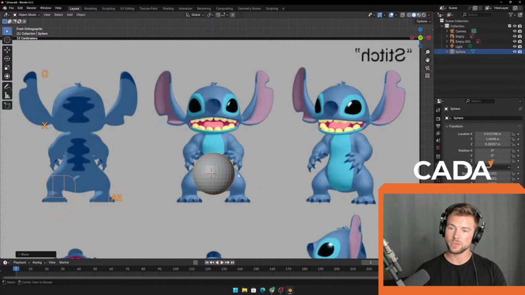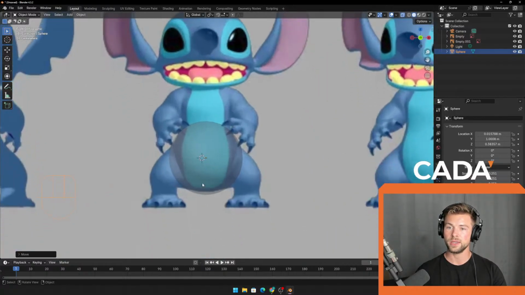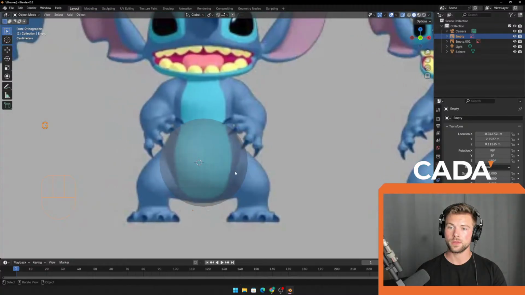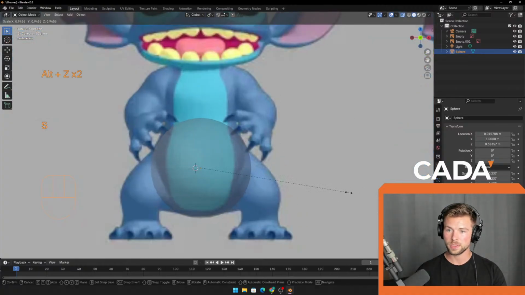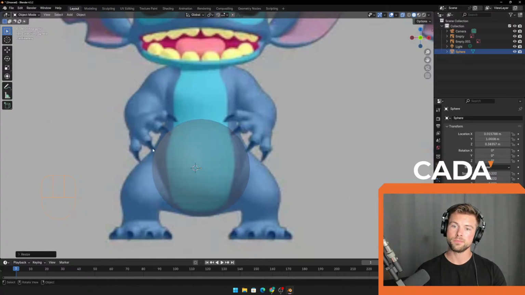I'm gonna click Alt Z. That's this thing up here. You wanna click this so you can see through the mesh here, okay? Because now I can see the thing behind. So that's the X-ray. Alt Z was the hotkey here. I'm gonna scale a bit. I just wanted to match, like, mostly as best as I can here, right?